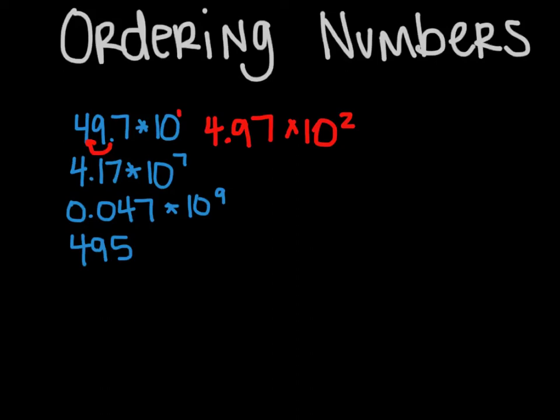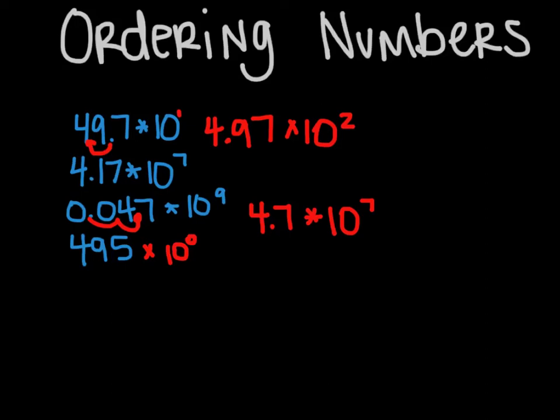The next one is in good standard, what's expected of scientific notation. The next one, though, is not because our A value is less than 1, so we need to put that into scientific notation. So we need to move this decimal 2 times, and because I moved it 2 times, this now becomes 4.7 times 10, and I went to the right, which means I'm decreasing, so this is going to be 10 to the 7th. And then this last one would really, if you think about it, be 10 to the 0 power, because 10 to the 0 is just 1, and 495 times 1 is 495.